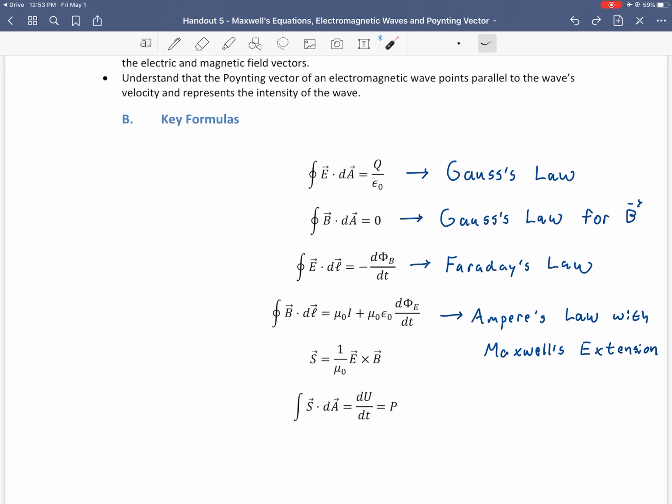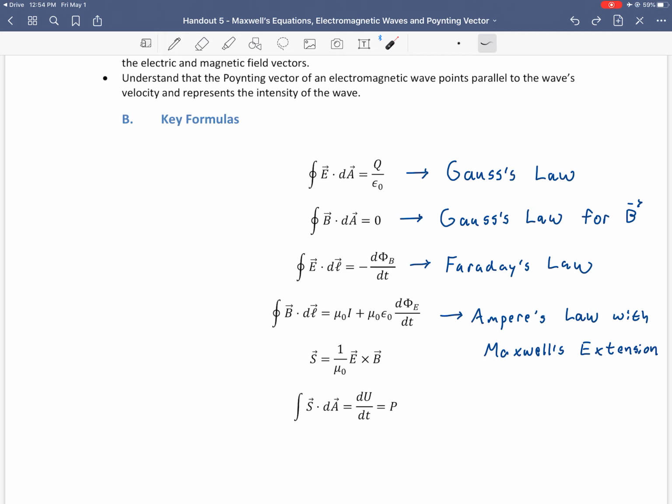Now this is really the tipping point. This is where we're going to start talking about EM waves. Because I've often said that an EM wave is a self-propagating wave. It's created by a changing magnetic field. It creates a changing electric field, and the changing electric field creates another changing magnetic field, and so on. It's a chain reaction. Well, here we're really seeing that in equation form. We're seeing that you can get a magnetic field from a changing electric field, and you can get an electric field from a changing magnetic field.